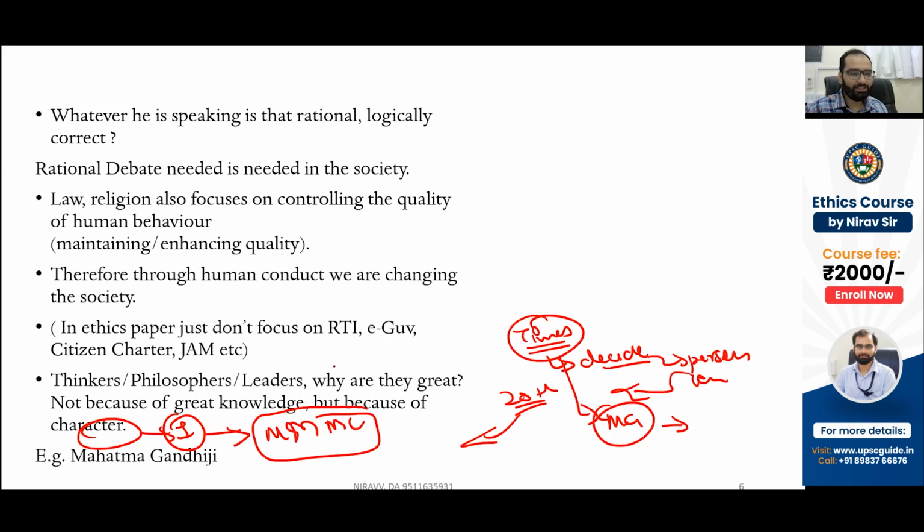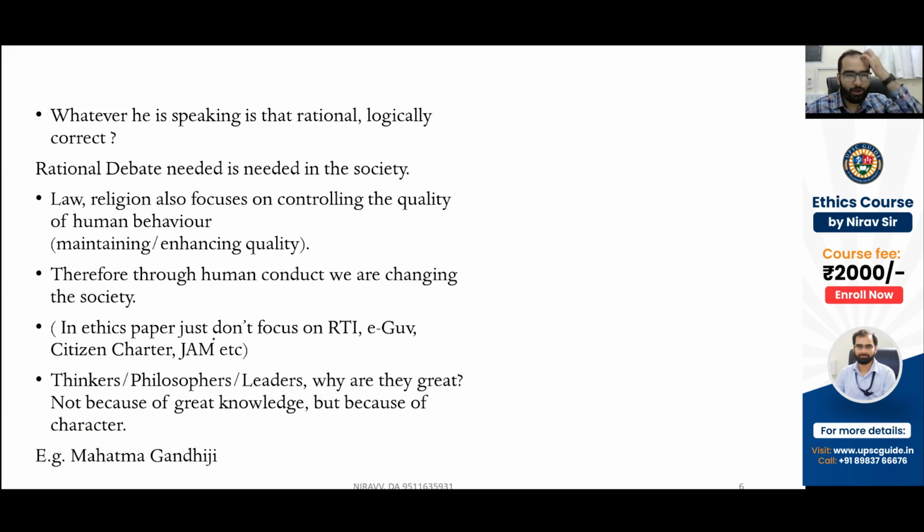Yes, absolutely. We have had so many presidents. Why would you remember APJ Abdul Kalam? क्यों आप APJ Abdul Kalam को best president मानते हो? Why do you consider him the best president? Yes, character, the values of the person. Yes or no? Yes, exactly. Okay, तो great लोग जो होते हैं वो great क्यों बनते हैं? Knowledge तो बहुत लोगों के पास होता है. Are you understanding this? But ये जो character है, जो values हैं, वो बहुत ही कम लोगों के पास होते हैं. Are you understanding this?